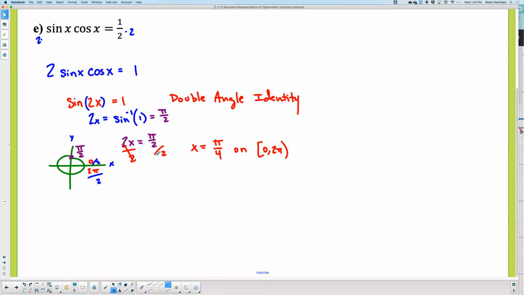And so you know how I just divided this part of the answer? And so that's why I wrote that in there, because I knew it was going to come back. And so this is actually not true on 0 to 2 pi, but it's true on 0 to 1 pi. Now, what would be the answer if it was true on 0 to 2 pi? Well, we've now decided that the period is not 2 pi, but the period is 1 pi. So our other solution would be 5 pi over 4, because you just add a pi.